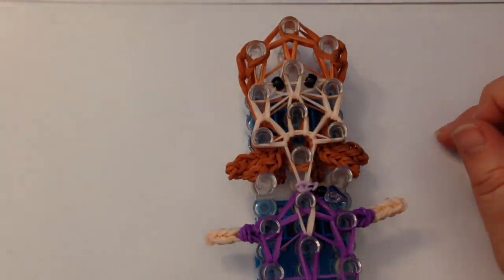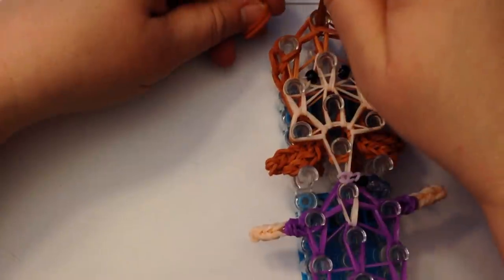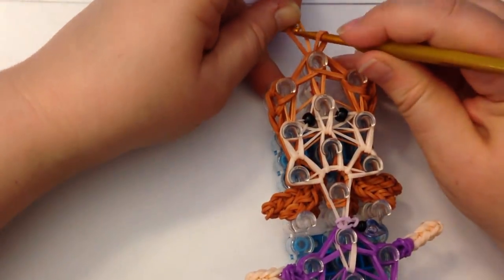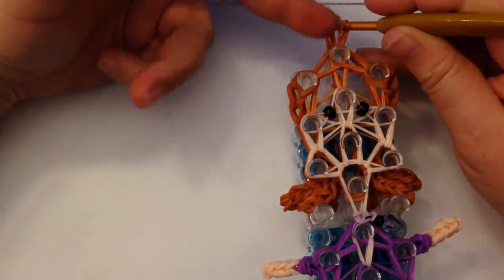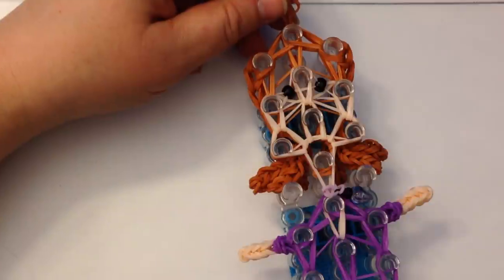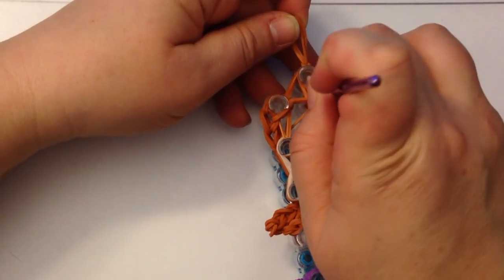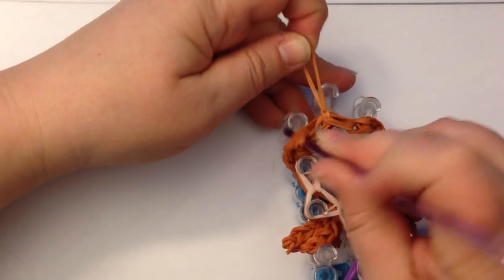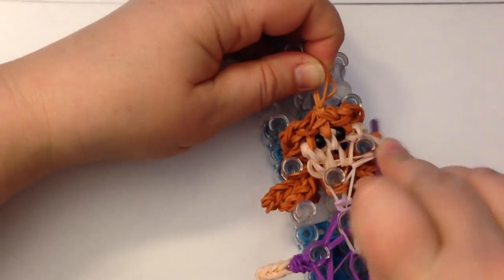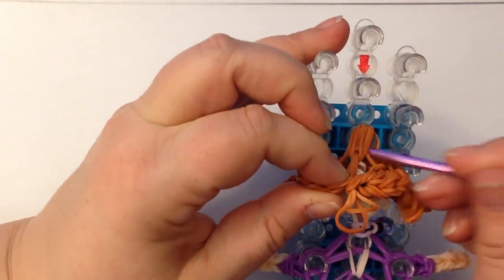Okay, push that down. We're going to get two caramel bands and we're going to tie off. Now, I like to add her little crown after the fact. So pop your hook through, drag two bands back. I like to use two as my tie-off bands because then if one breaks, you have the insurance policy of the other one. One over the other and pull tight. Grab the back of a hook to help us. Now careful on the back here because you've got, there we go.